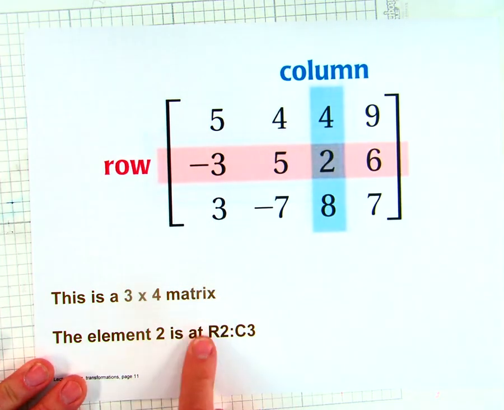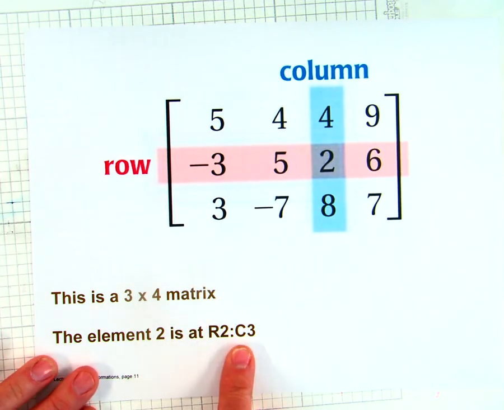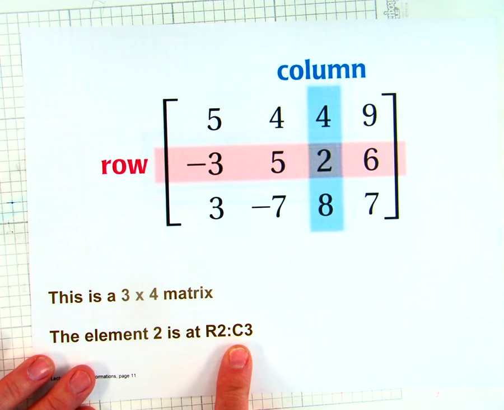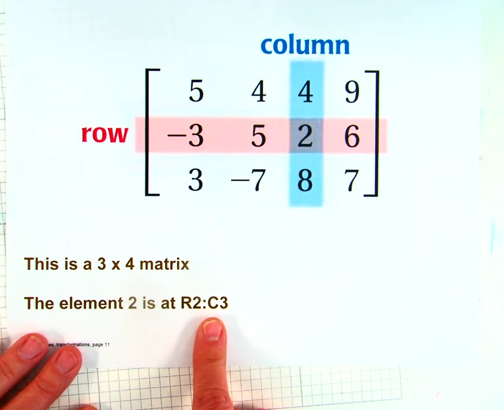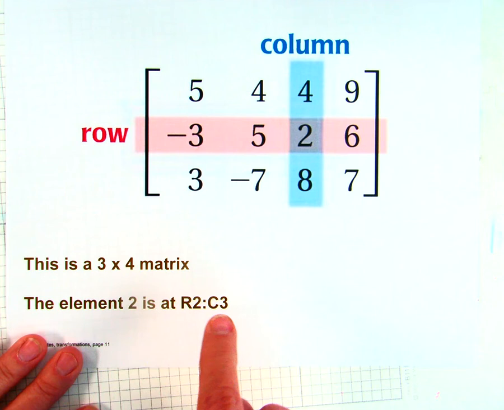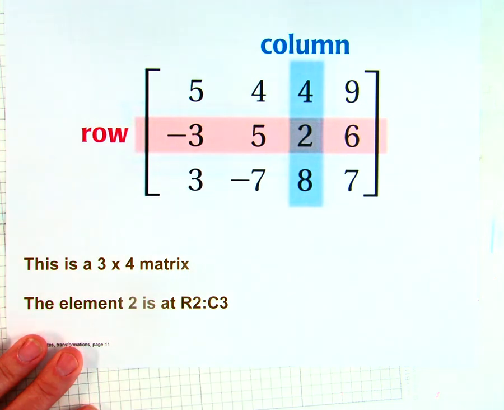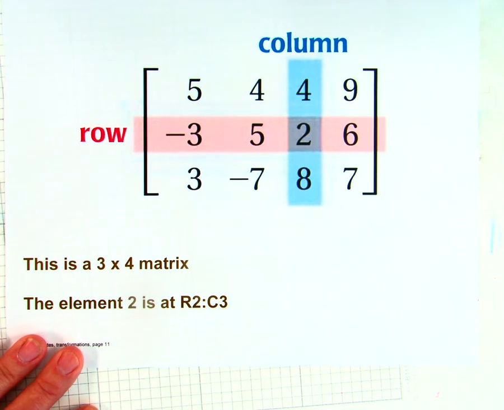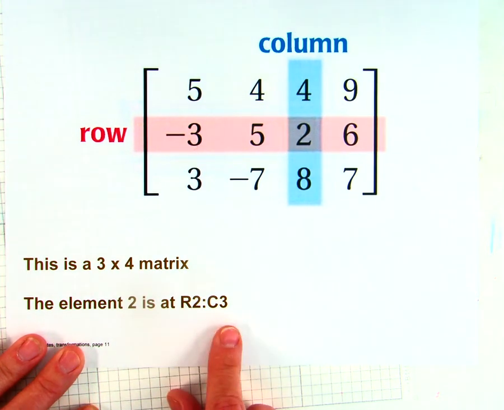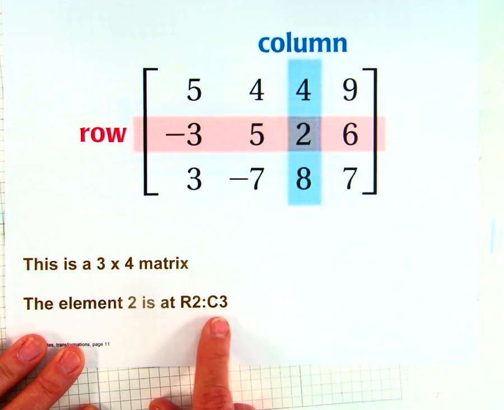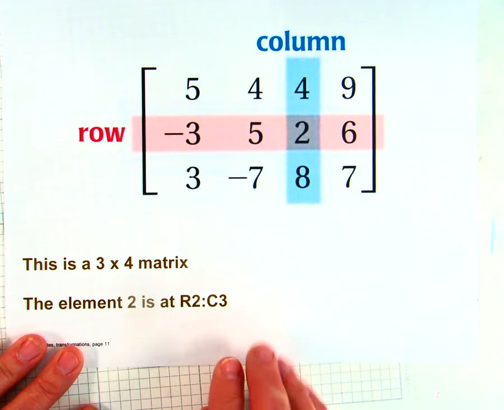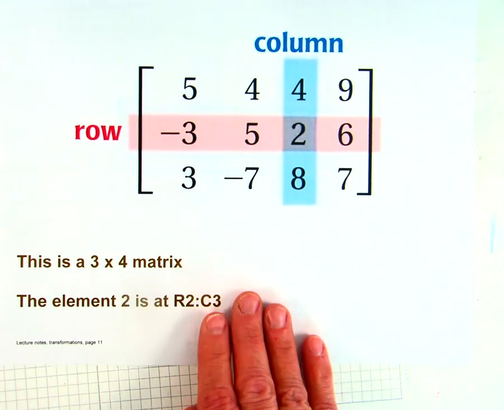You have seen this type of terminology before. If you think back on Excel or other spreadsheets, when you click on the cell, up at the top of the page, there's usually a line that shows where you're typing, and at the front of it is usually a notation like this, R2, C3, row 2, column 3, to let you know where you are.